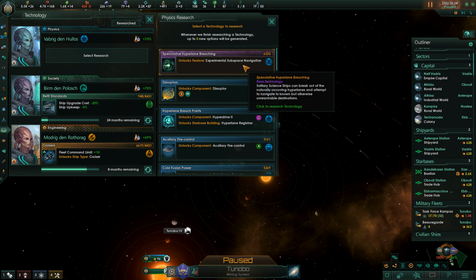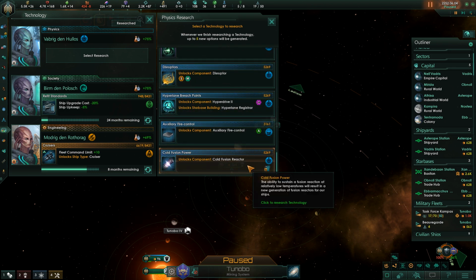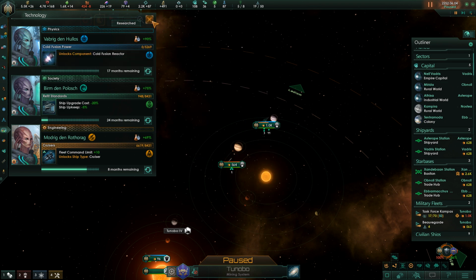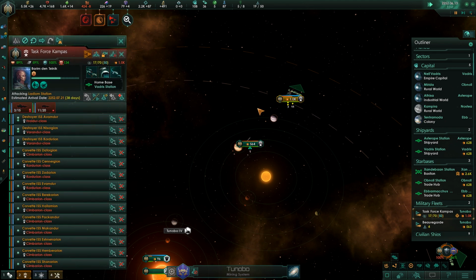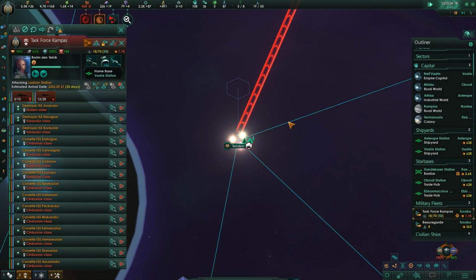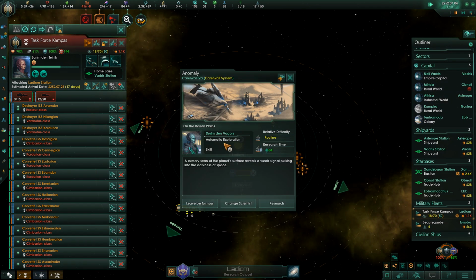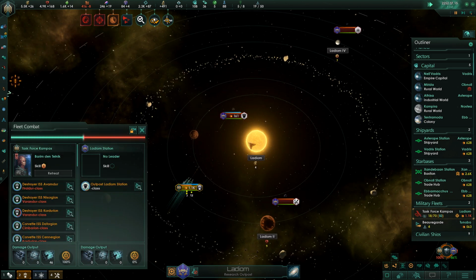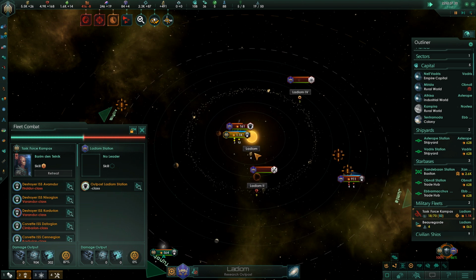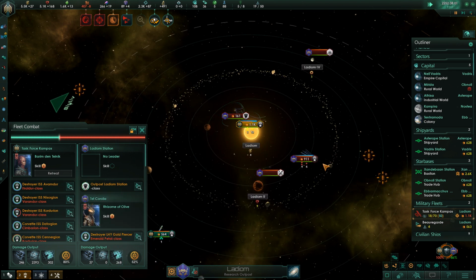All right, experimental subspace navigation sounds like a good idea. Hyperdrive 2 might be better to go for first, though. Cold fusion reactors also. Yeah, let's do cold fusion reactors so we have better power on our ships as soon as possible. Beauregard, I need you to move faster, buddy. Please and thanks. System survey concluded. All right. Anomaly. If we can eliminate, yeah, research that, please. If we can eliminate this station before they become too much of a threat. Nah, they've already arrived. All right, Beauregard. It's on you, buddy.